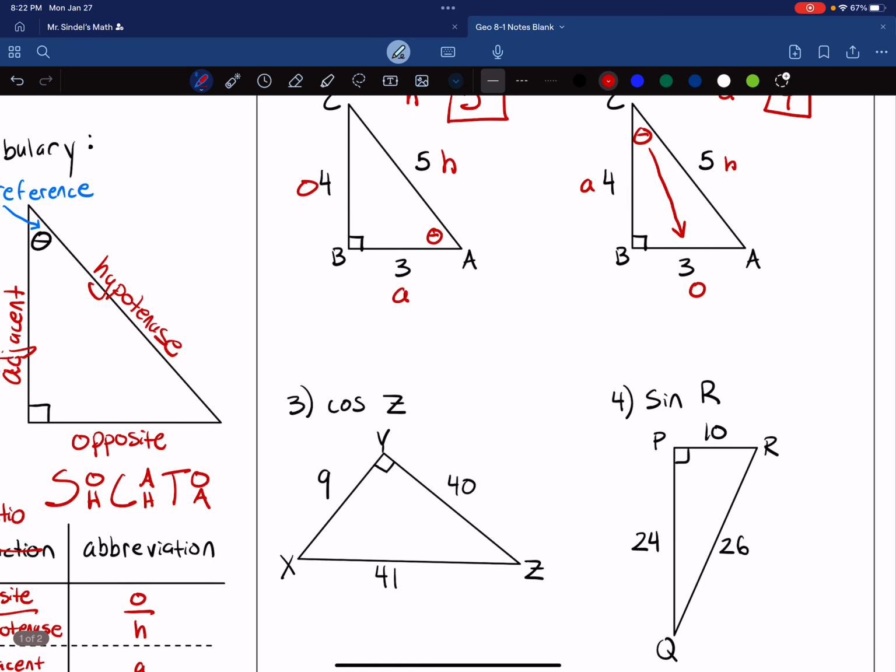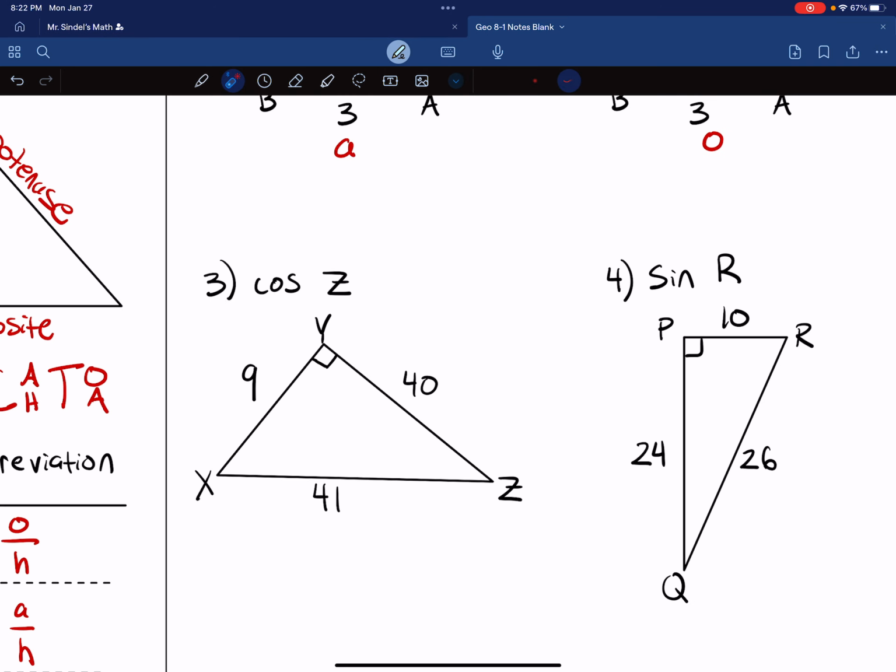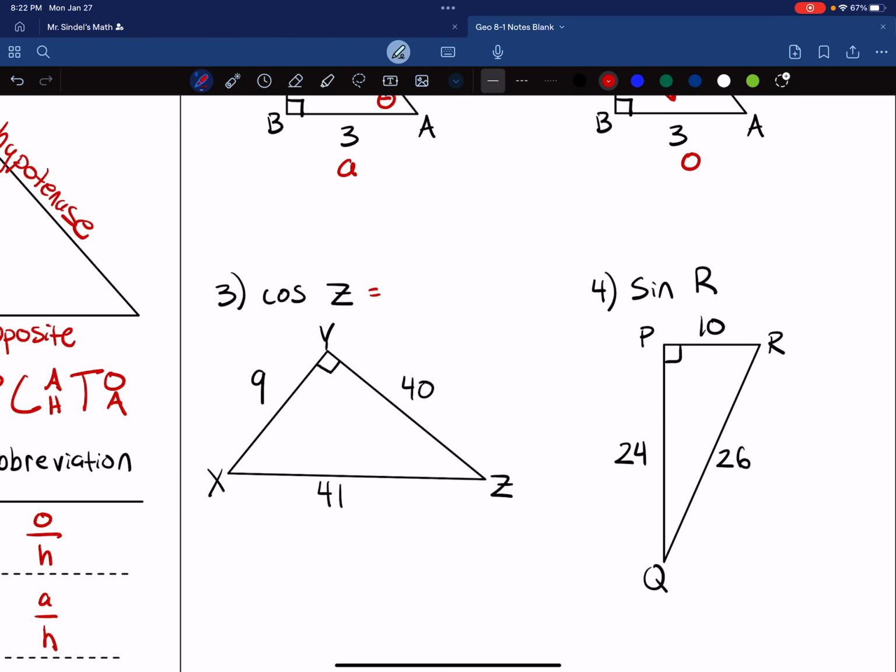So now the problems get a little bit tricky because the first two problems, these triangles looked exactly like I had up here, but now the triangles are all twisty and upside down and different dimensions, and they get a little bit scary. So what is cosine? Well, if I'm talking about SOHCAHTOA, cosine right here is the adjacent divided by the hypotenuse, A divided by H. I need to identify what is A, what is H.